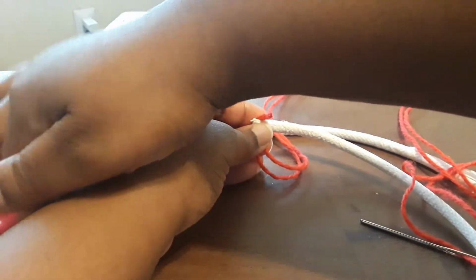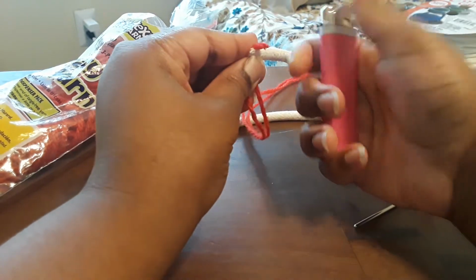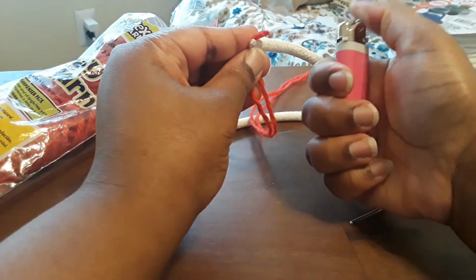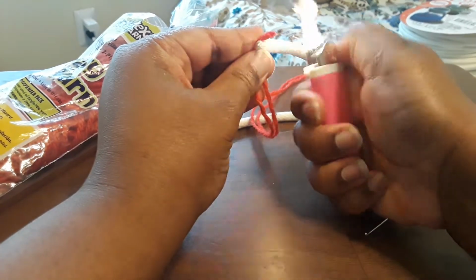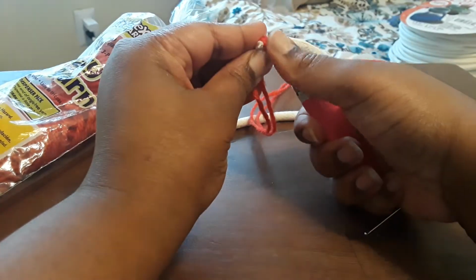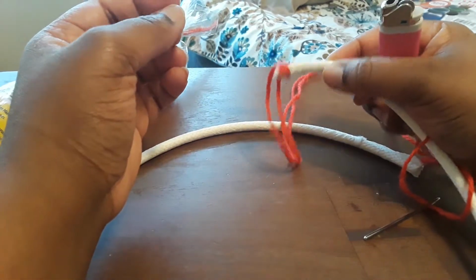So I'm going to grab the lighter and I'm going to just briefly hold the flame to the ends of the yarn. Boom, right there. And see there? Now I can let it go. It's stuck to the rope now.